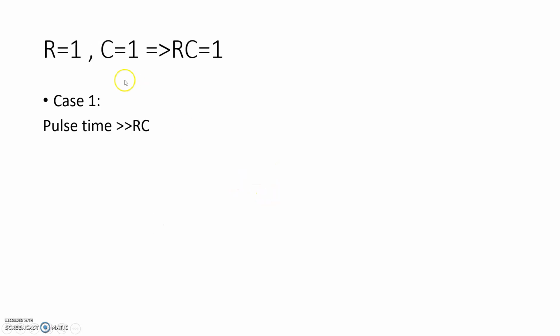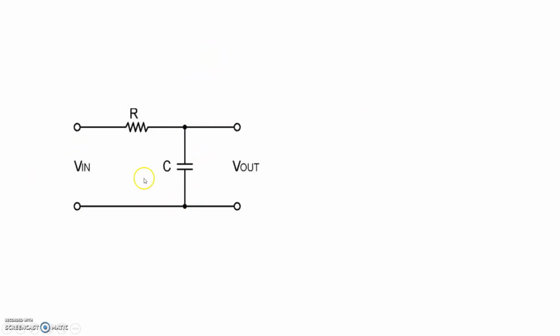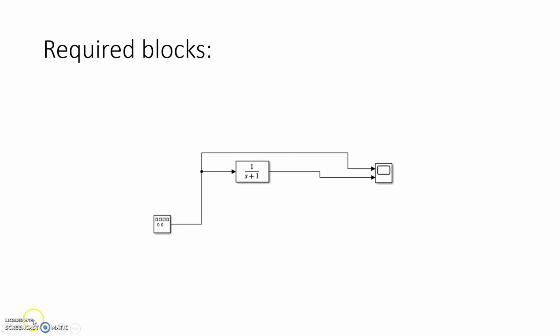All right, so now two cases I am going to discuss. So first consider case 1. Before that, just keep this concept in mind. We have taken R equal to 1 and C equal to 1, so RC is equal to 1. For this particular circuit, the time constant, as you know from the basic concept of your physics course or fundamentals of electrical circuits, which you already studied in your first semester, tau is equal to RC, right? So the time constant is equal to 1 in this particular case, because we have assumed R equal to 1 and C equal to 1.